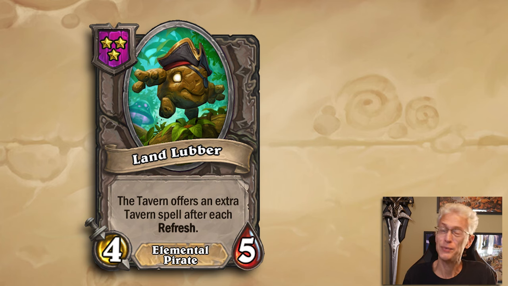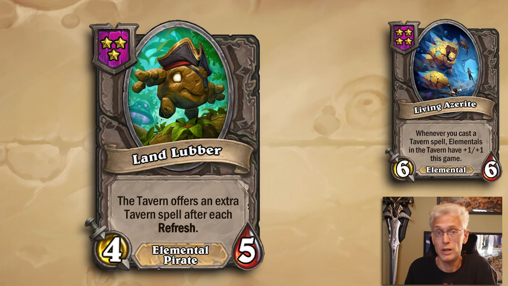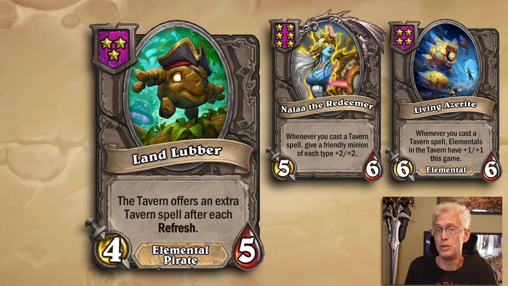Landlubber is a 4/5 elemental pirate that reads, the tavern offers an extra tavern spell each refresh. Now this one can be really good and can stay on your board the entire game, depending which enabler you end up needing it for, say being a Living Azurite, or if you end up being a Nala build, there are some good uses for it.